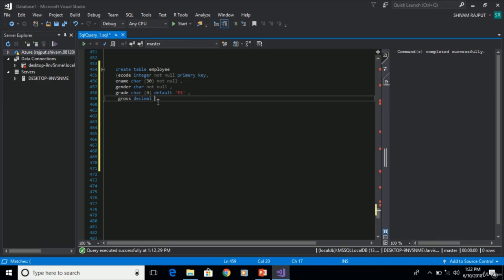Write command check, brackets gross is more than 2000. Here we apply the check constraint on the column gross. This statement ensures that the value inserted for the gross must be greater than 2000.